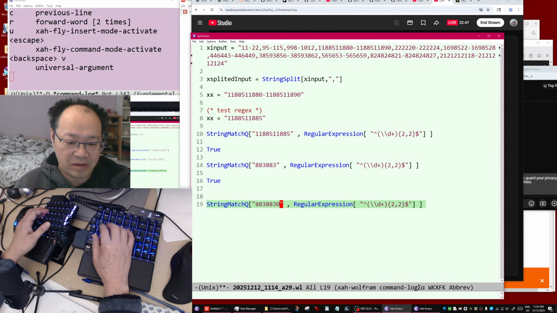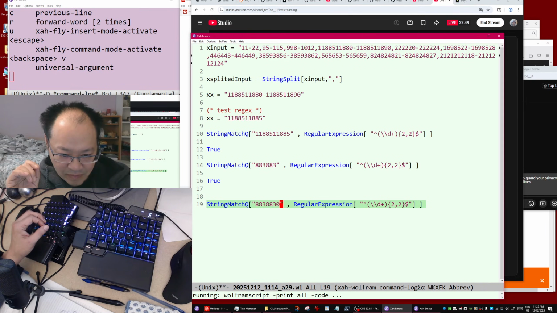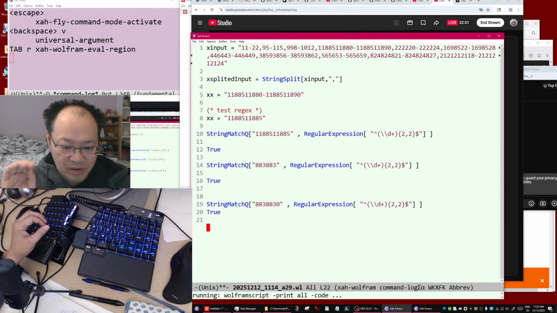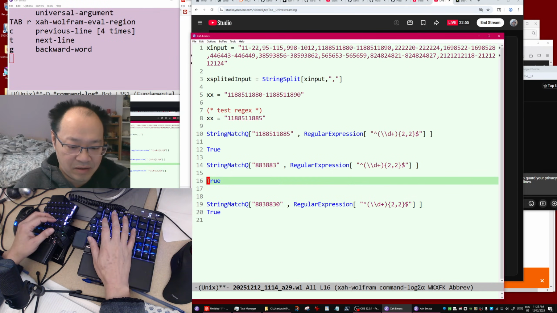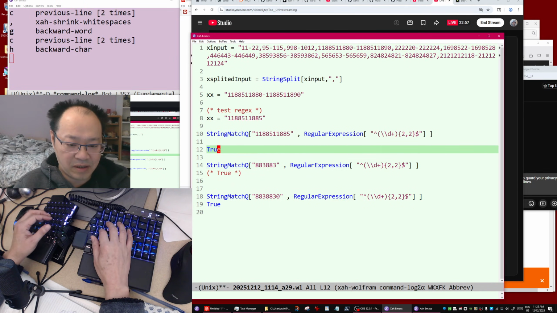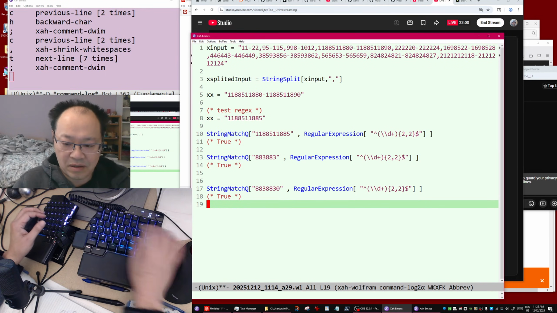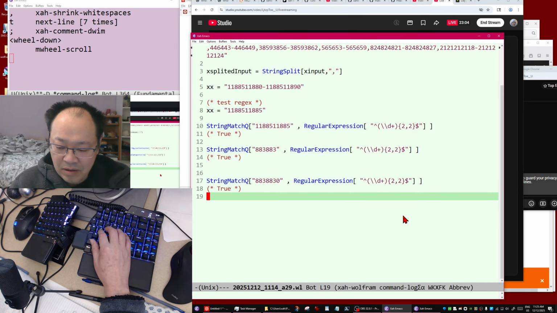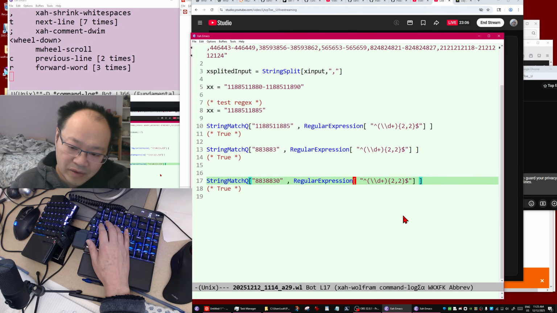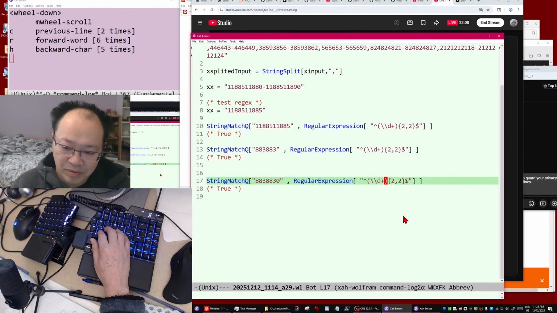AA30. True. So we got it wrong. This is tricky. We don't want that. So that is incorrect. You want this to be repeated twice.